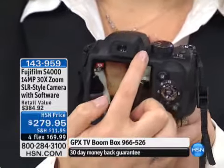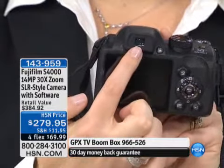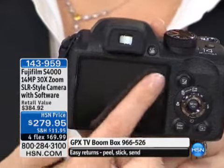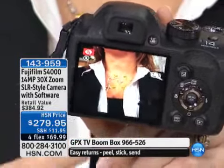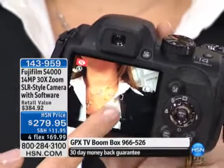If you're outside you have that three-inch LCD screen, but there's also a button right at the top — with one touch, the light comes on inside and you have the electronic viewfinder. If it's too sunny and you can't see the LCD screen, that electronic viewfinder lets you take a beautiful gorgeous picture. Touch the button again and you go right back to your LCD screen — that's a nice bonus.